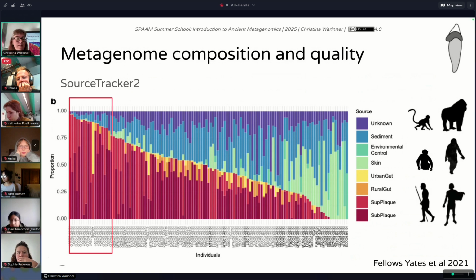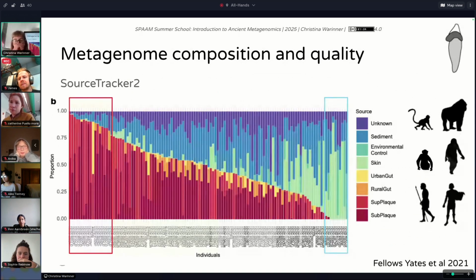So what you can see is that some of our samples are very well preserved. So the overwhelming majority of DNA in those samples is estimated to come from an oral source. Whereas we also have some samples that are very poorly preserved, are really estimated to have no oral DNA at all. And so those are some really poor samples for us.